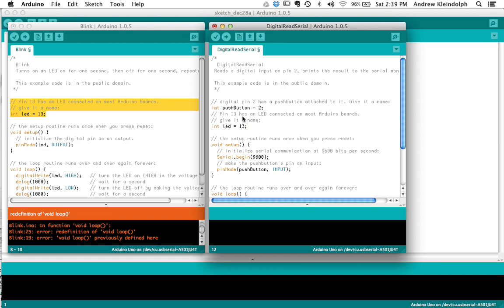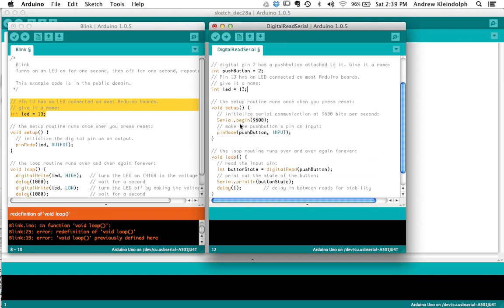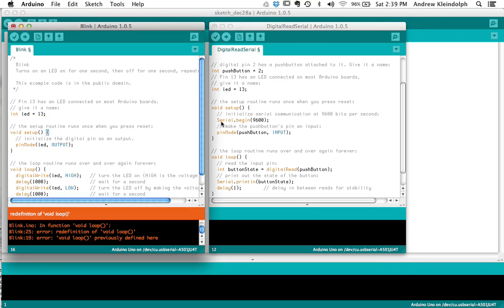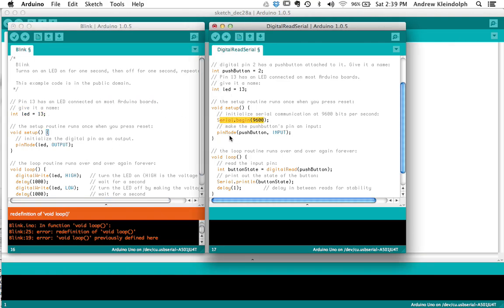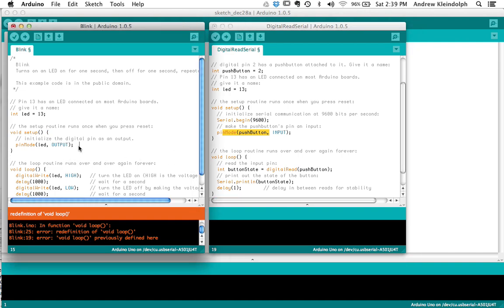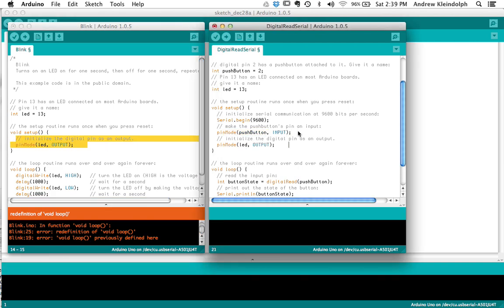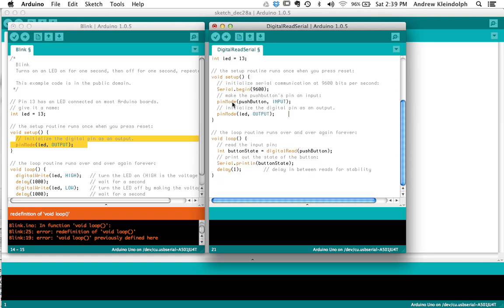The only thing that should be in the top of the program are things like included libraries, or various definitions of things, and variable definition. So we're just going to put only our variables up there at the top. All right, then in our setup, we've got serial.begin. We're going to leave that alone. And we've got one button as an input. But we want another, or one pin as an input. We need the other pin to be an output. So I'm going to take from this program, I'm going to copy the output. I'll bring the comment with it. And now we've got one pin declared as an input and one pin declared as an output.